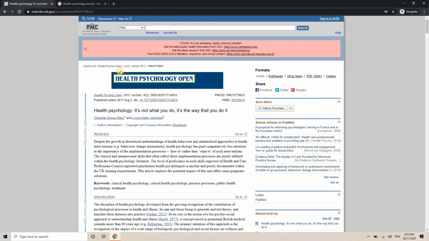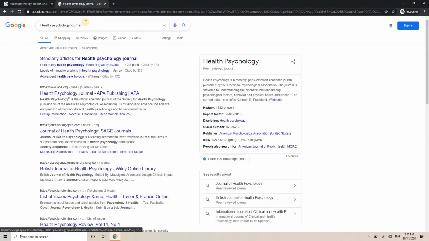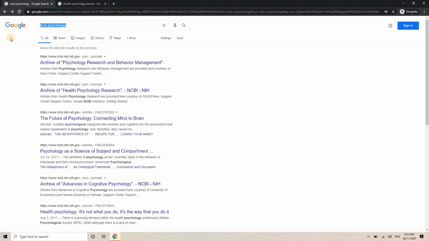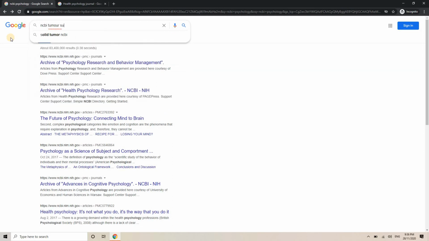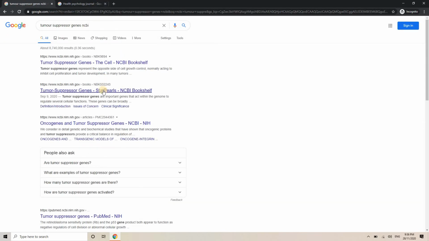You don't have to go through all these websites, you can just enjoy the easiness. Just put NCBI after every keyword you have, and it gives you top peer-reviewed journals. You can try it with everything you want, really. It just doesn't stop. You can say "NCBI tumor suppressor gene". I mean, these are really specific topics.